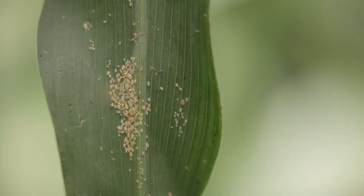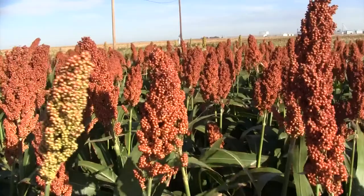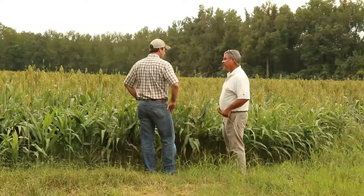A lot of them figured these things just blew up — that they flew in and were already at thousands of aphids per leaf. But once they got out there and started looking and saw those small colonies, they figured out real quick this is not a hard thing to do. And that gave them some confidence, which I think is important.